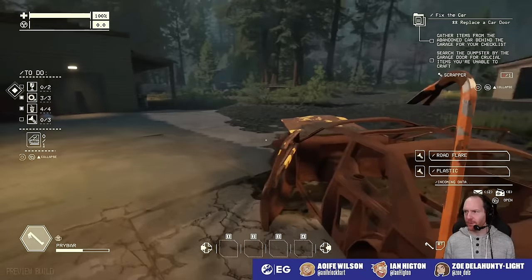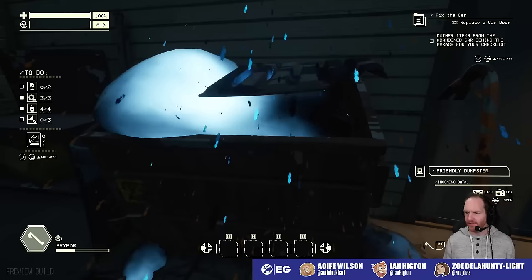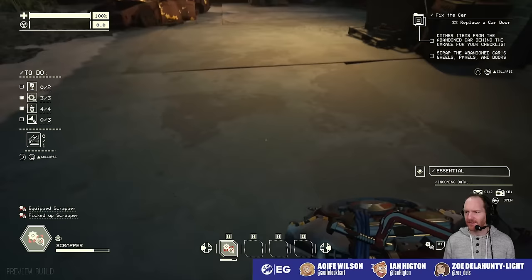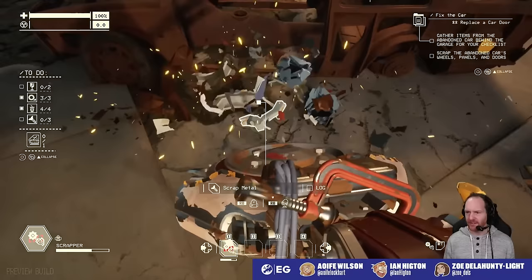Search the dumpster by the garage door for crucial items. Okay, let's have a look. Oof. Something. Hello. What's this? A scrapper, you say? Let's put that in my hand. Okay, so using this now, I can scrap parts of this car frame and pick them all up.